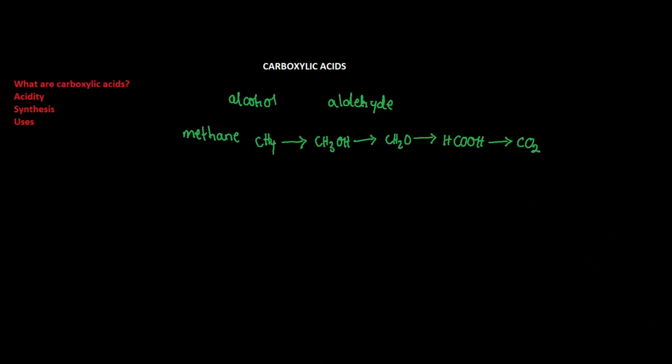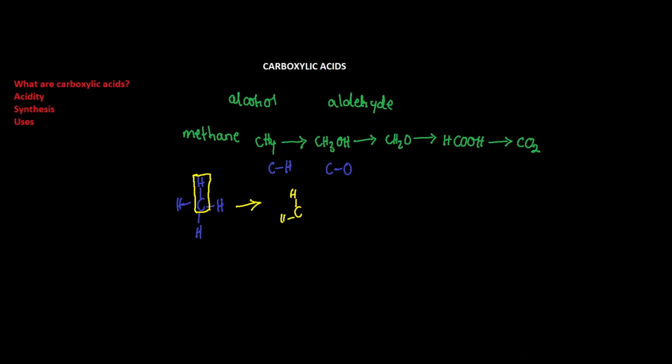Now let's take a look at this. We earlier mentioned that oxidation in organic chemistry is simply the replacement of a carbon-hydrogen bond with a carbon-oxygen bond. Now we have methane as our starting point. Okay, so this is methane with 4 carbon-hydrogen bonds. Now we want to replace this carbon-hydrogen bond with a carbon-oxygen bond. So this bond would be broken in order to form a carbon-oxygen bond.